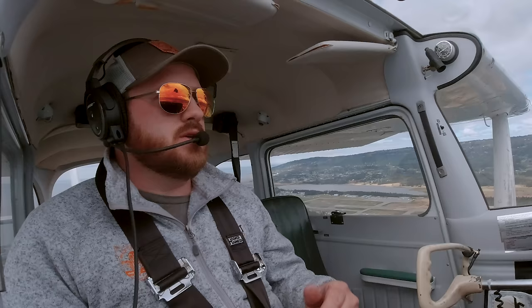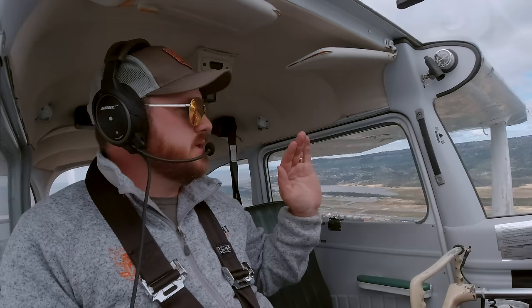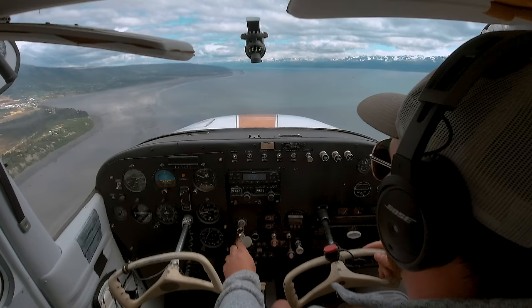So that's what you need to do, because right now I could make the runway in so many different places, and it just keeps me at a nice safe distance where if anything were to go wrong, I can already make the runway. So I definitely recommend staying a little bit tighter, and that'll be better for you.